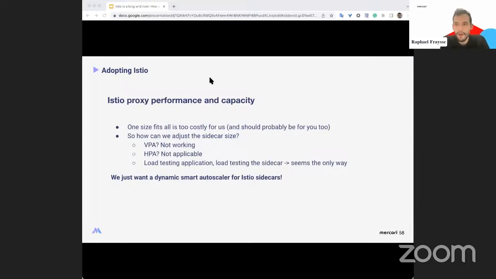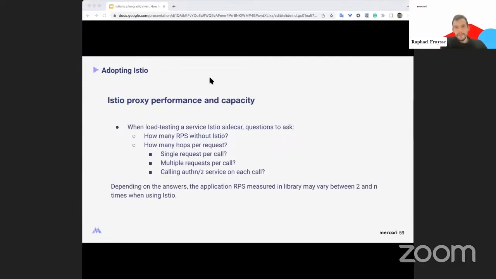We all think about how to optimize our utilization in our cluster. So having a crazy amount of compute that is not used is maybe the worst thing that we can do. So we need to think of how to adjust the sidecar size. VPA and HPA, I think there are some improvements in recent years, but it's still not clear the path to have a very easy automatic adjustment of the resources for the proxies, the sidecar proxy. And for us, realistically, the only way is to load test the application and load test the sidecar. But I hope that there will be more tools. More recently, we are going towards a path where we can do that, but it's still not really production ready yet.